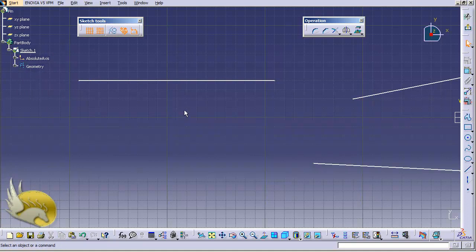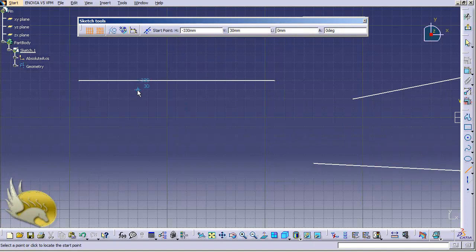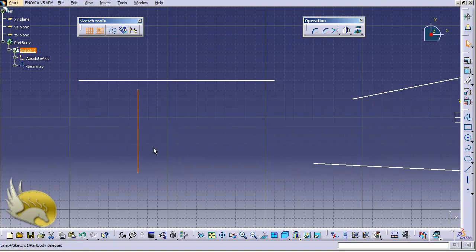Okay, now I want to show something else. This is the default behavior of Catia, but if I want to draw this horizontally but I don't want to add the constraint, what should I do? So I go and disable these two geometrical and dimensional constraints, and I try to draw another line that's going to be, for example, vertical or horizontal, doesn't matter which one. I draw this line. Now you can see that there is no constraint assigned to it, although I tried to have it vertical. I can assign a vertical constraint to this, but let me do something.